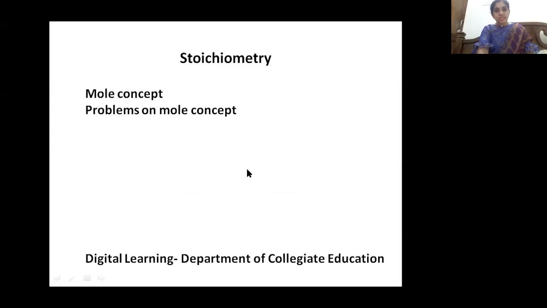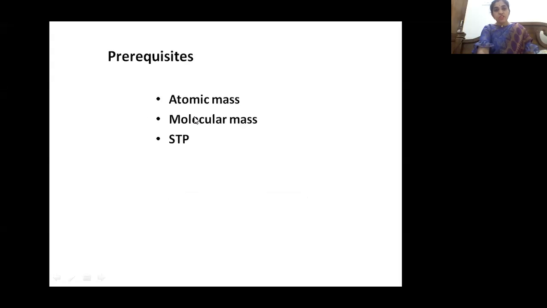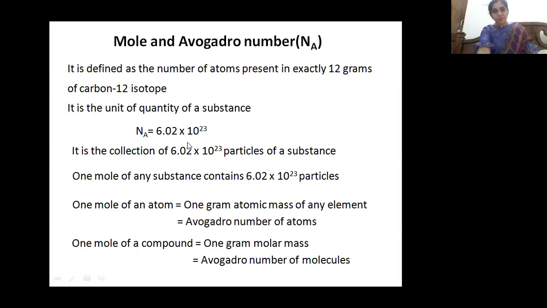So let us discuss stoichiometry and other topics about the mole concept, and also problems on the mole concept. The prerequisites for this: we are going to discuss atomic mass, which you should know, molecular mass, and also STP, that is standard temperature and pressure. So let us know what is mole and Avogadro number.